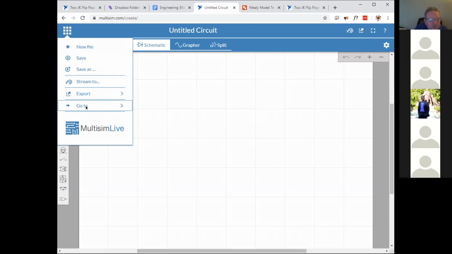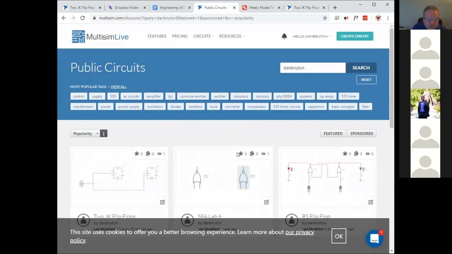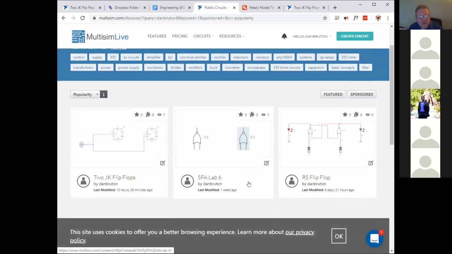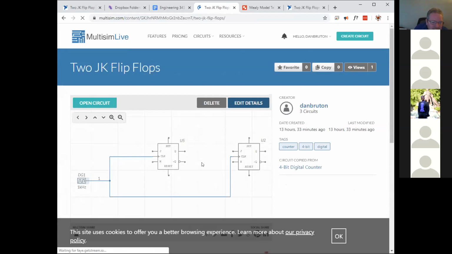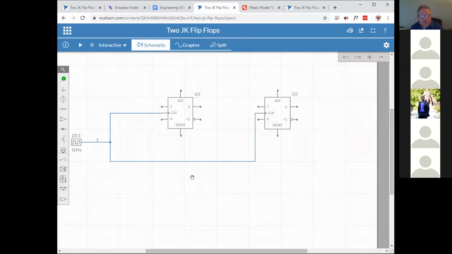And you go over here to public circuits like this, and then you can look for, I wonder if you could just look for Dan Bruton. I wonder if that works. I made the circuit public so that anybody in the world could get it. And I basically made a note also, oh, it found all my circuits there, good. So I made a note out there that told the company that made Multisim, please leave this out here while we're in quarantine. All right, so anyway, we're going to open up the circuit, and that's what y'all can do. You can use my template as a starting point for building your own.